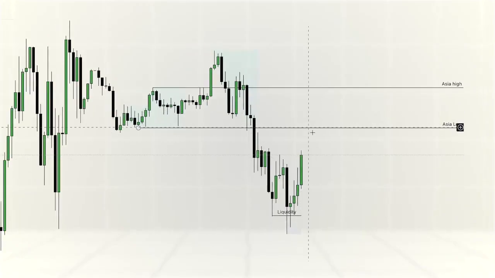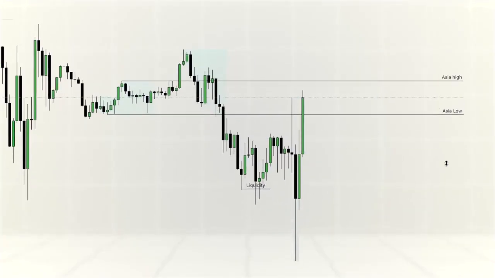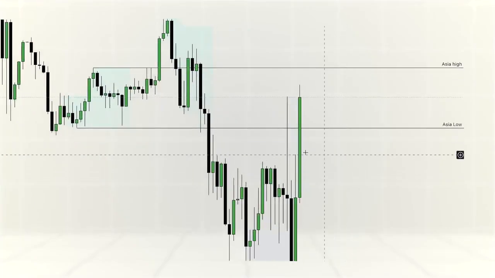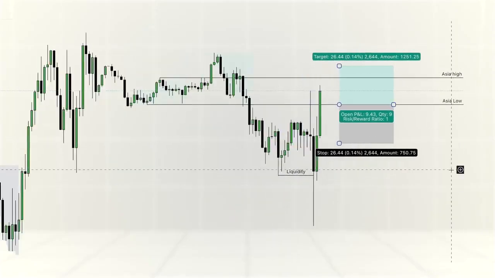It is very important that you wait for the candle to close inside the range. Do not rush into a trade just because you see a structure shift outside of the range. You must wait. And what do we get next? Here we have yet another double purge liquidity sweep. And this time, we also get a candle close inside the range. So, what do we do now? Now we take our long entry from the Asian low price level.